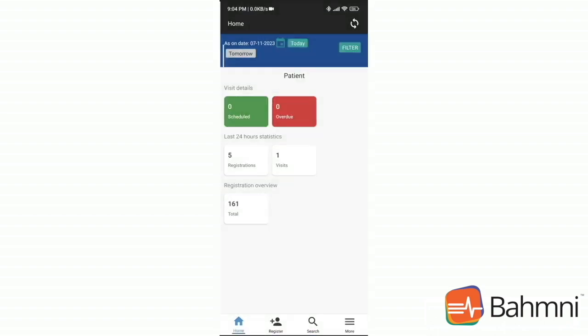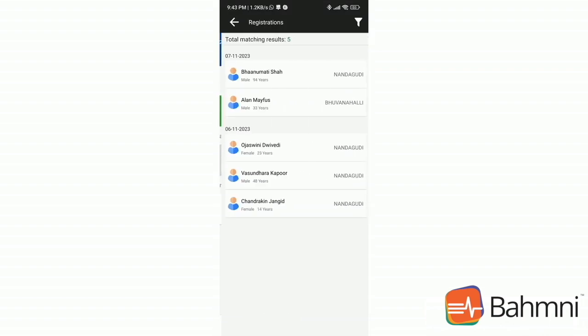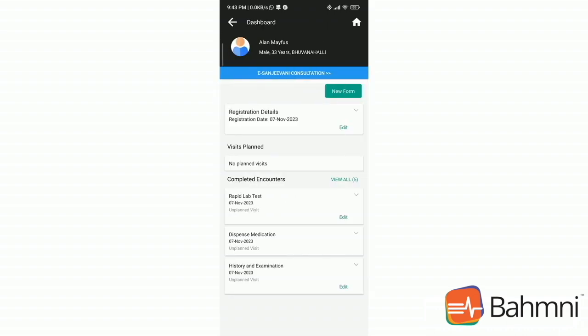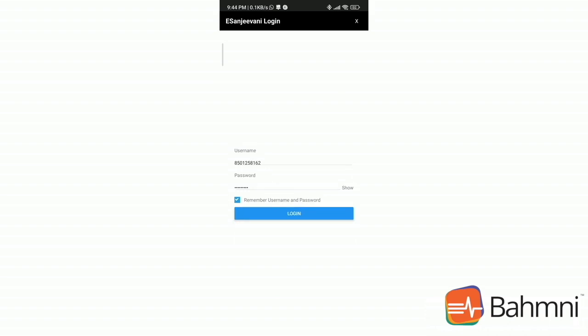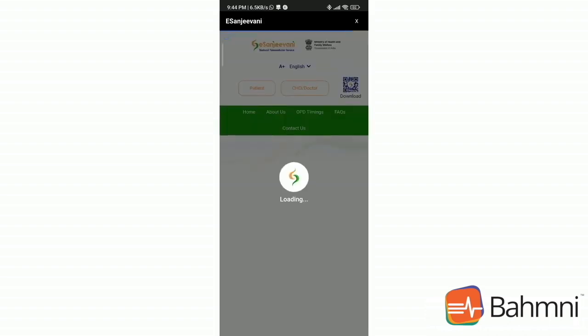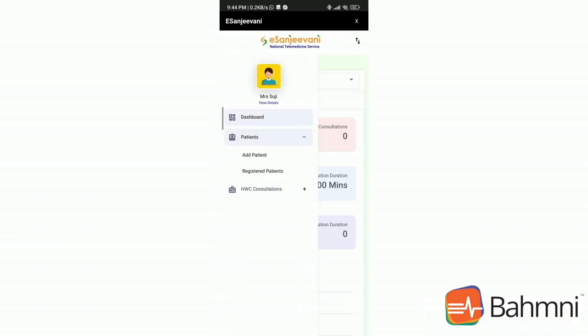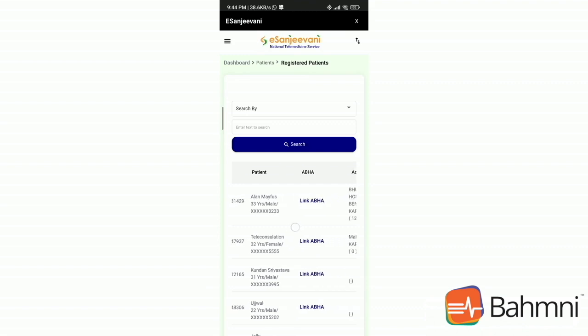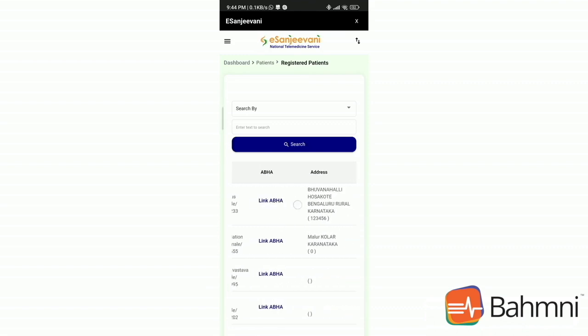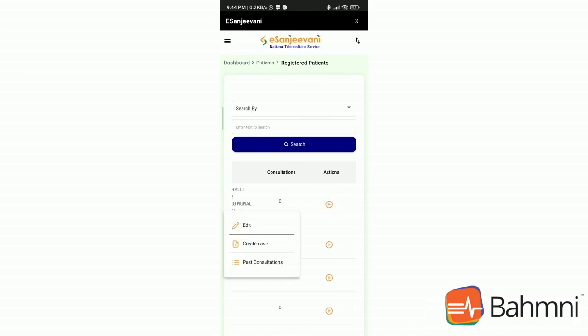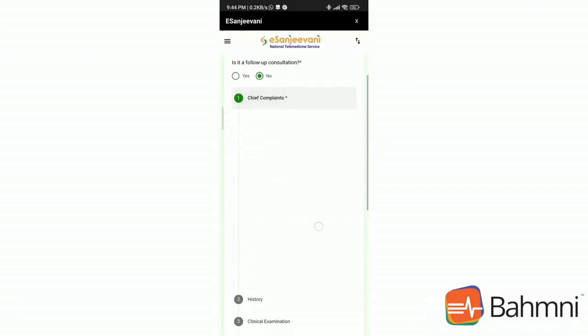We have integrated the Bahmni Outreach app with Aabha and eSanjeevani, both of which are specific to the implementation in India. To initiate an eSanjeevani consultation, open the patient dashboard and click on the eSanjeevani consultation button. Enter the credentials and click on Login. Please note that we have also enabled the auto-login feature, but for it to work, you need to manually enter the credentials at least once. You can see that the patient created in Bahmni Outreach is now available in the eSanjeevani application.